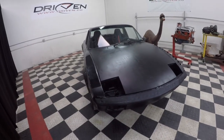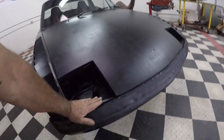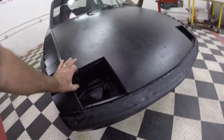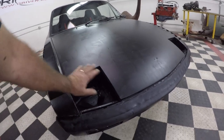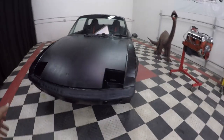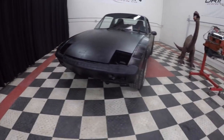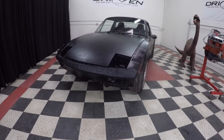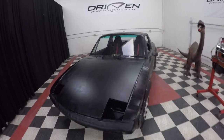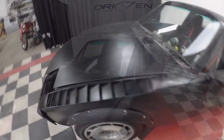Right now it's got no lights because there are several different things that can be done. Some people want to put the stock headlights in it; someone may want to build a projector headlight assembly where the clear lens would look totally cool. You could also turn the front bumper light openings into brake scoops. There's a bunch of different options depending on what you think would look cool.